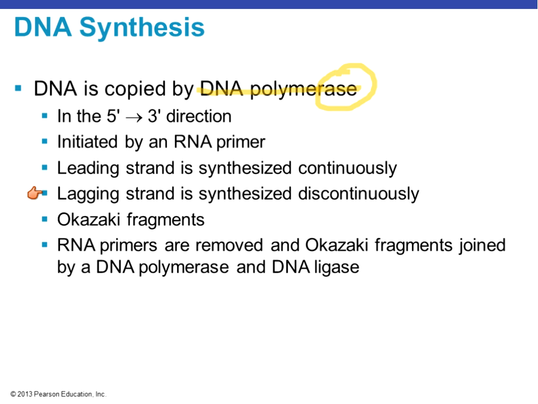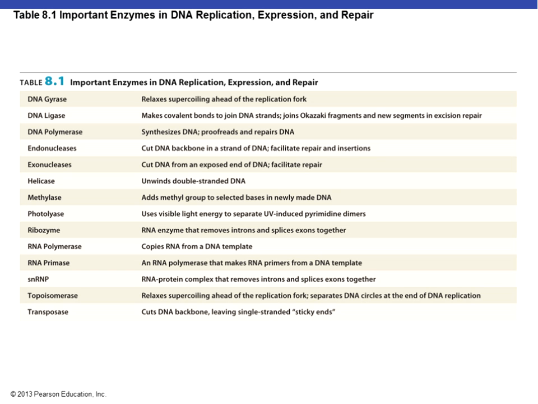So those little fragments that we're left with in the lagging strand, because it synthesizes itself discontinuously, we call Okazaki fragments. The RNA primers are removed and the Okazaki fragments are then joined together by another enzyme along with DNA polymerase. It goes in a 5' to 3' direction. That's the only way polymerase can go. But then we have another enzyme, DNA ligase, which will sew all those strands together. There are several animations that will showcase this, and we'll look at some of those in class as well. If we have a chance, we'll look at some of those animations in this session.